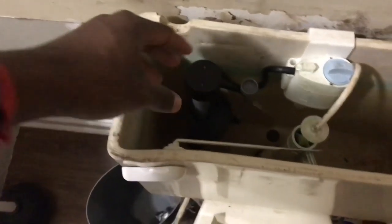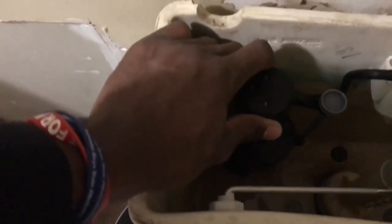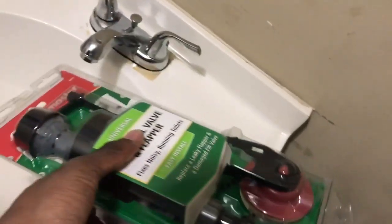Just try to tighten up the best you can with your hand, as tight as you can get it. I do it as tight as I can. This one right here is fairly new, but it could still be something wrong with it. Sometimes you get stuff in the store and it's still broken, because everything's man-made. But I got some pliers to do it with, and that's all I really need, some pliers.